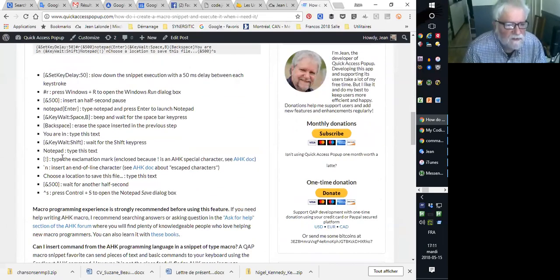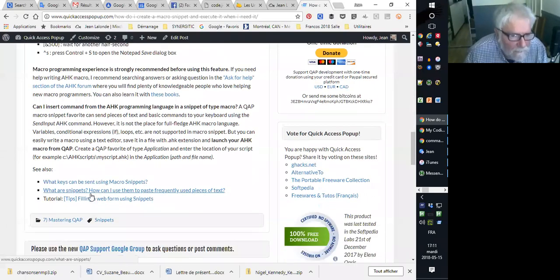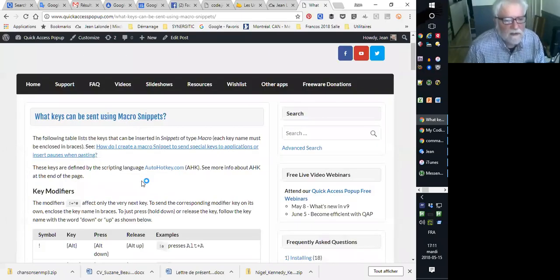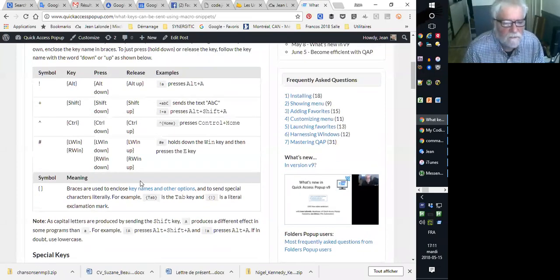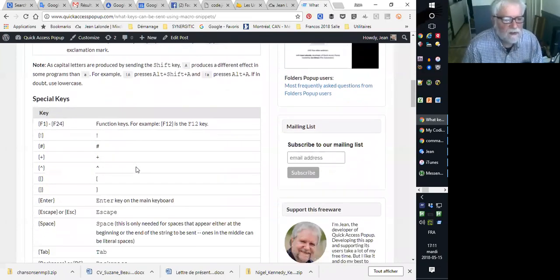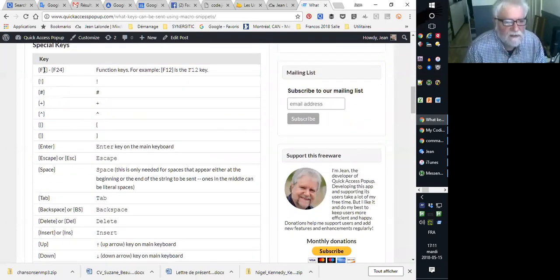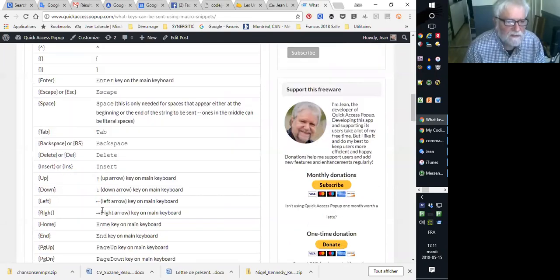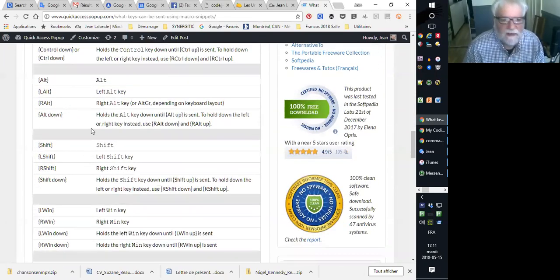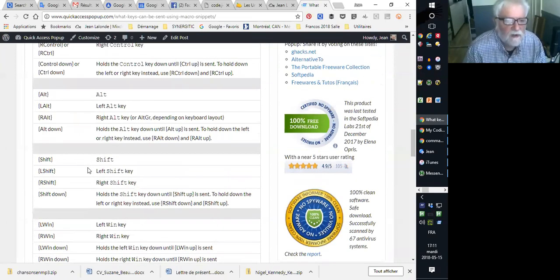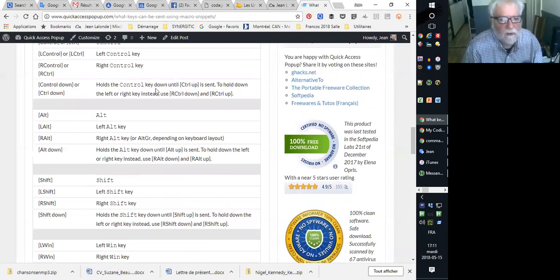And you have access to all the keys that can be sent. I took a copy of what is on the AutoHotkey documentation site, but stripped out things that were not applicable. If you want to press F1, Escape, Tab, all these characters are there. And using the regular syntax, you add a number, and it will repeat the key for a given number of times. So that's how we did it.